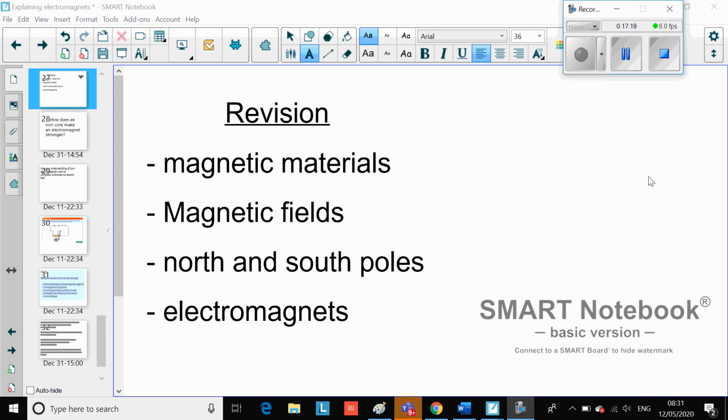Okay, so next week it's the end of topic test, because we've done all our lessons now on magnets. So I'd want to spend the last 20 minutes or so of the lesson just revising, going back through your book, the material that you've done this term on magnets. So magnetic materials, how you create magnets, north and south poles, magnetic fields, and electromagnets. So just spend 20 minutes or so now revising. Probably a good idea to do it a bit before as well next week. Then in the lesson there'll be the test.